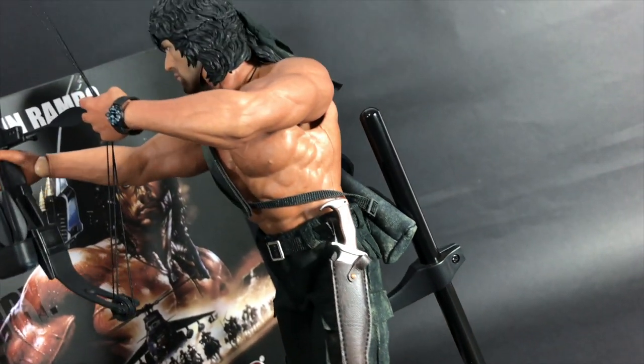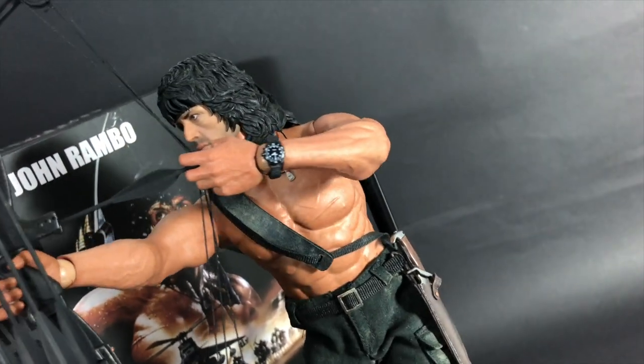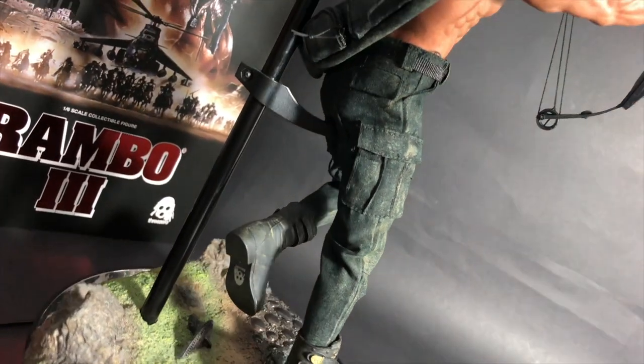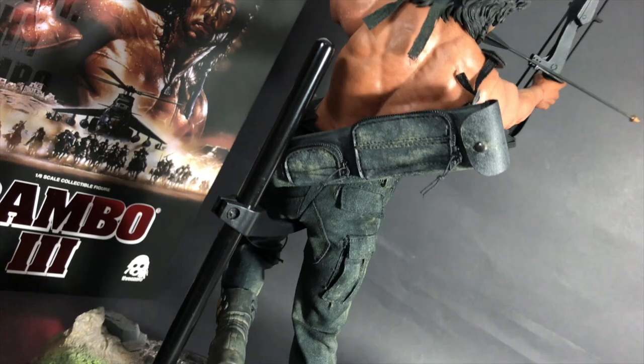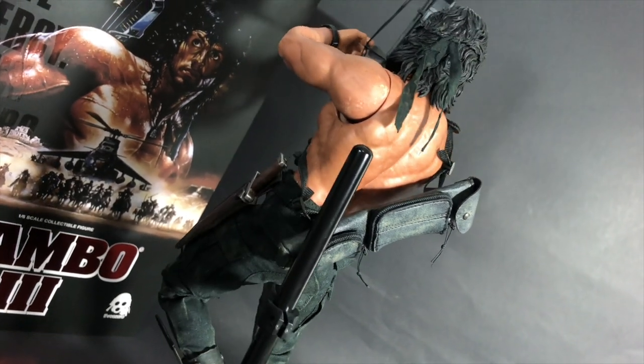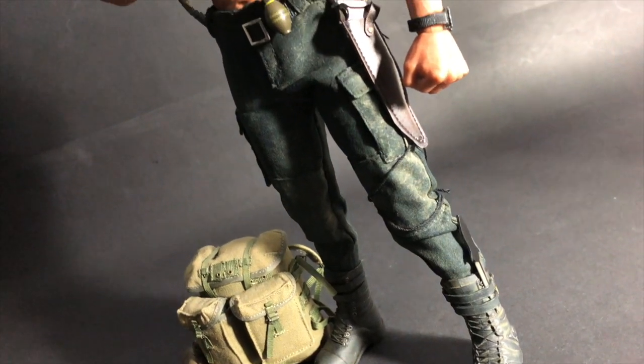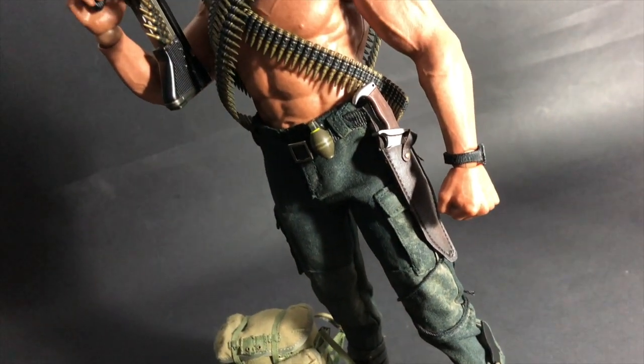This is an amazing figure. The level of detail is outstanding. Considering the price of $200, you still get a bunch of accessories that you can display him in so many ways. For me, this is the figure of the year, and I'm happy to have him in my collection.